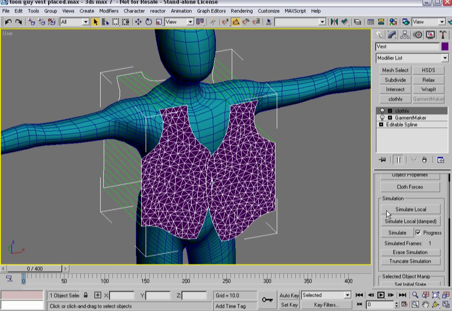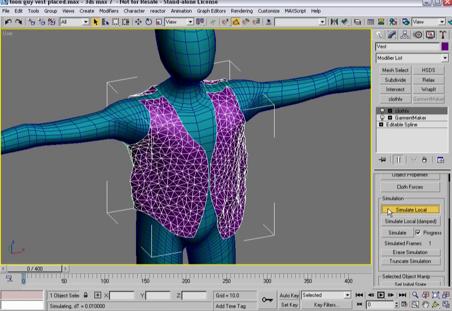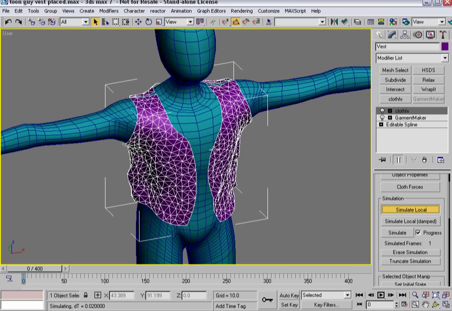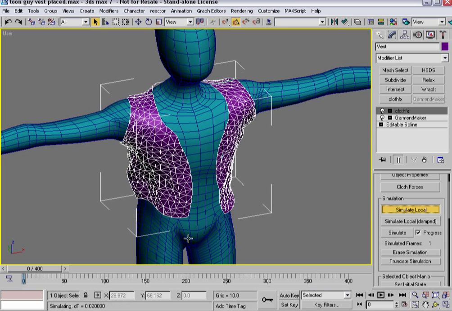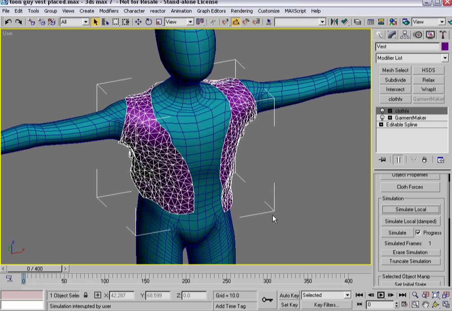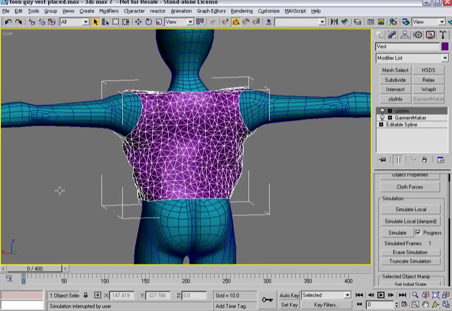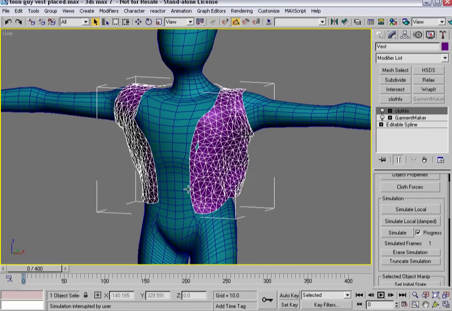Now, here's the first thing that you're going to notice when you start simulating this guy. Turn on simulate. And notice as he pulls together, the front panels pull apart by default. Well, there's no seam line, there's no sewing spring to hold these things together, so naturally they're going to flow apart. That's not the way I want the vest to start. I want it to be as if it's buttoned and together.